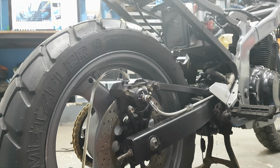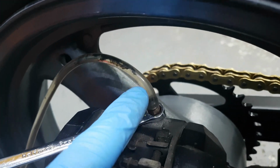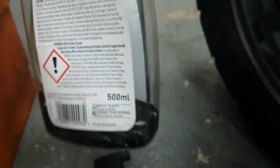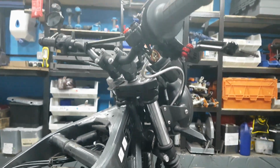But anyway, we'll pause it there, and I'll show you. We'll put the camera back on in a minute. Right, I'm going to call it done there. There are some very tiny particles in there; you can't see them on this camera, but it's something to note. You can see there all the shite. But yeah, that's this one done. Put the cap back on, put the cover back on the caliper, put the cap back on the bleed nipple. Move on to the front one. So that's the brakes done.